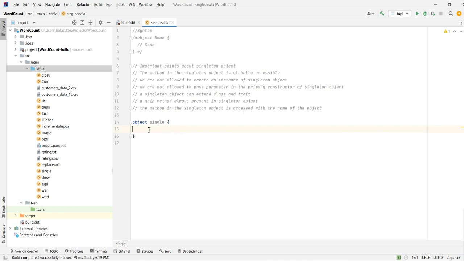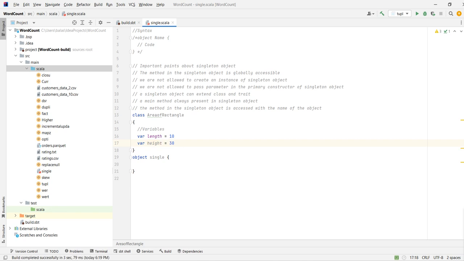We will create a sample class and then access it. Let's create a class, say, area of rectangle. We will declare the variables required to calculate the area of a rectangle. Let's declare length, which is 10, and height, which is 30.